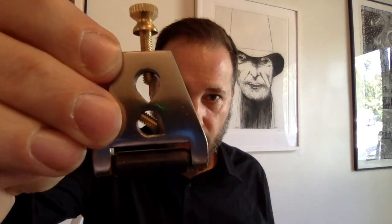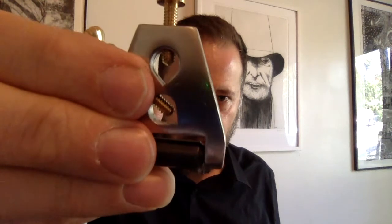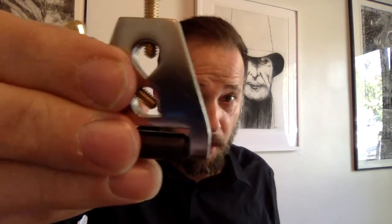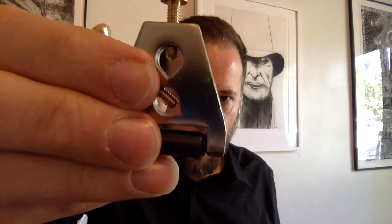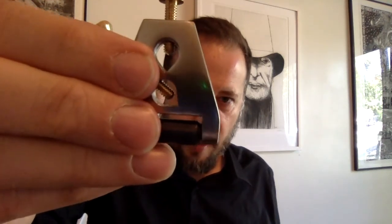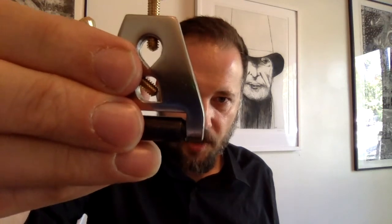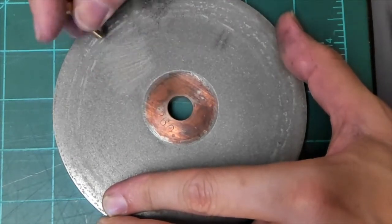The other tool that you have is this sharpening jig. You see that screw at the top? That's the screw that we use to clamp the graver down. These are all brand new. We can see that the screw has a bit of a point to it, and that is going to be problematic. So what we need to do is grind that point off. That way, the graver clamps more easily into the fixture. This other side screw right here, for our purposes, we won't be using. We'll just be using this one right here. Remove the screw from the jig and grind it on the 260 wheel. Get it nice and flat.